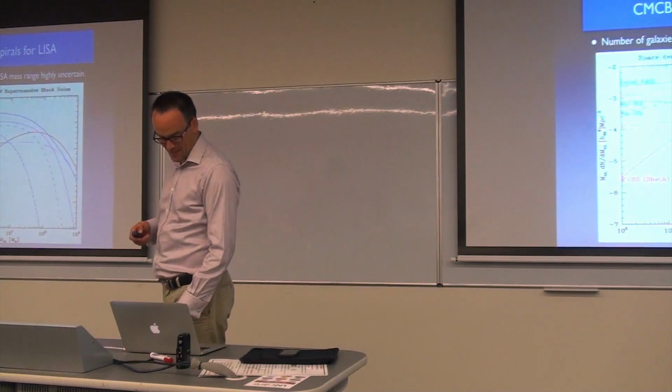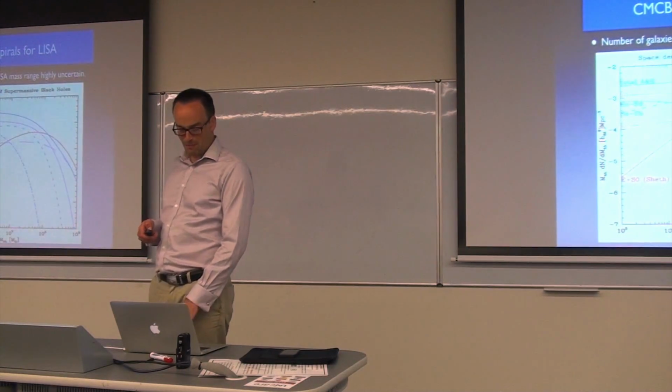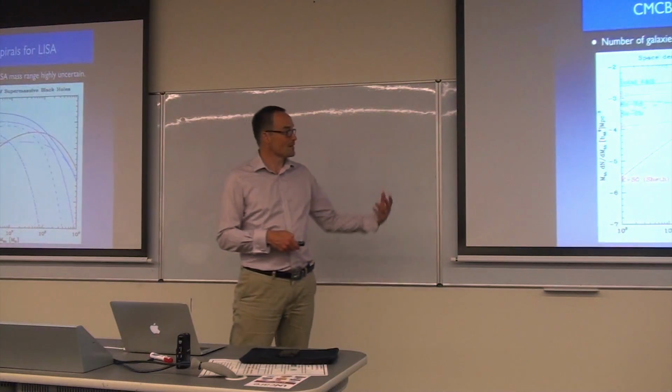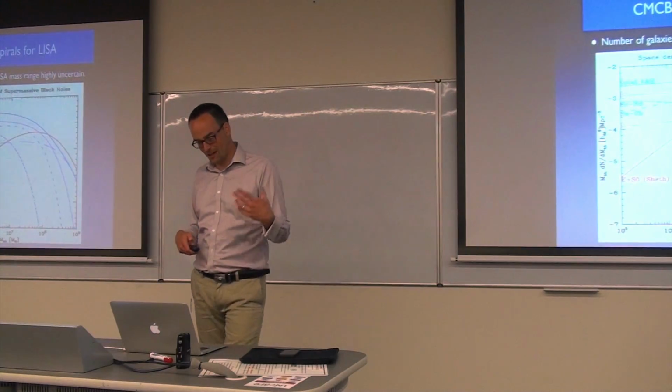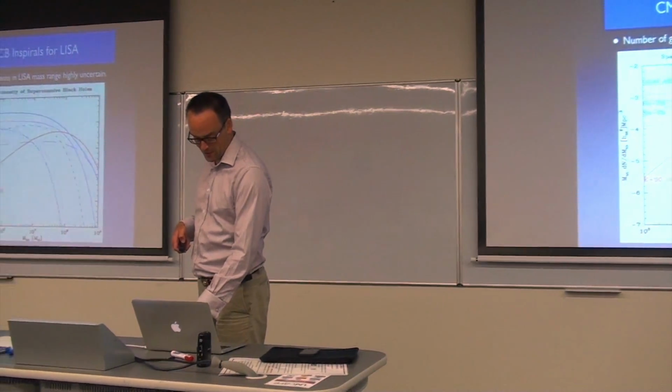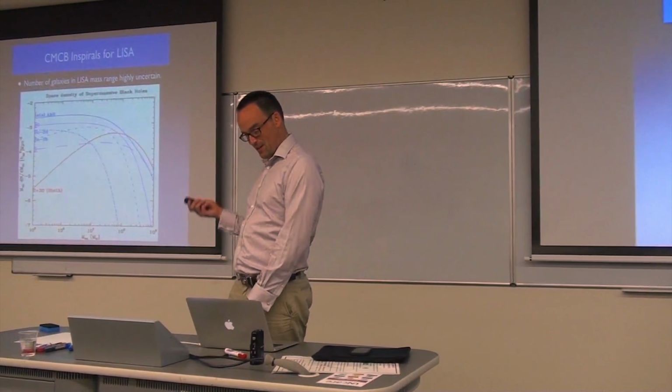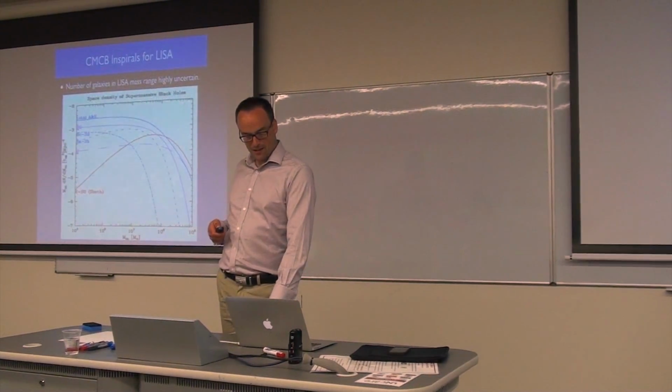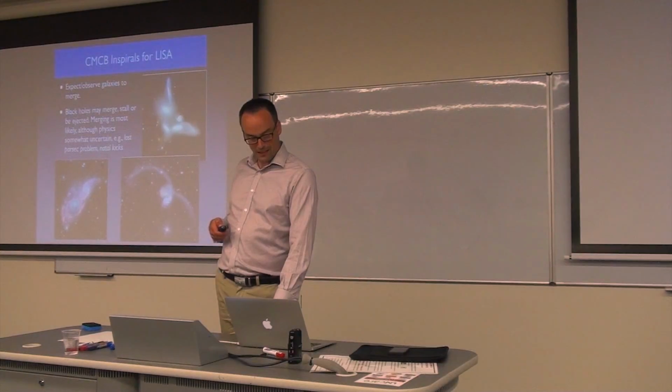Because we can't observe those lighter systems, we don't know exactly how many there are, but we can make educated guesses, because the process by which the heavier black holes form is believed to be by mergers and accretion onto those lighter black holes. So the fact that we see a certain number of heavy black holes tells us that there must be lots of lighter black holes.